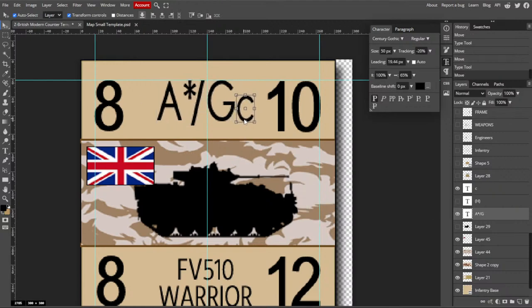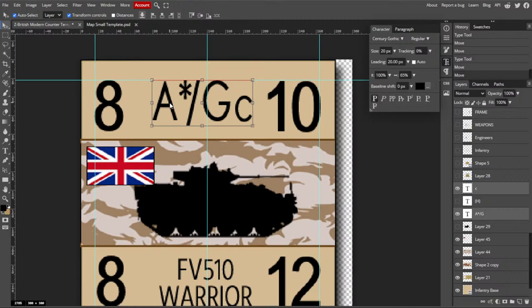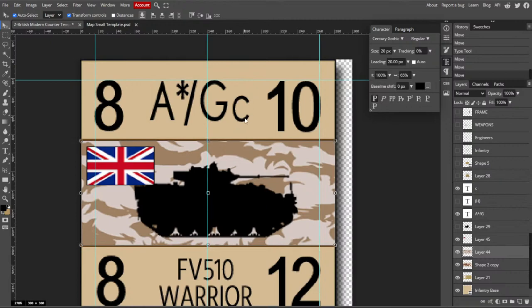However, the Warriors do carry troops. That's the good news. The British do actually remember what an APC is for, unlike some people in the Pentagon. And so it does get the C rule. However, it only gets one game shot.